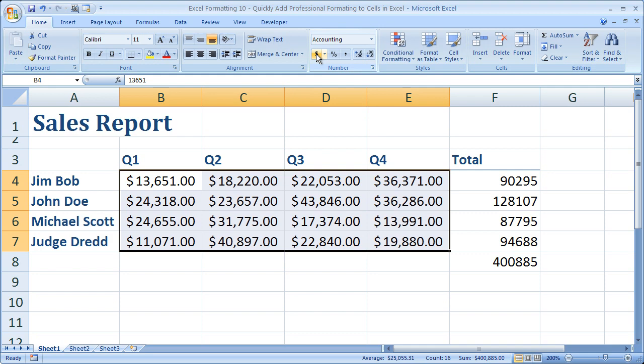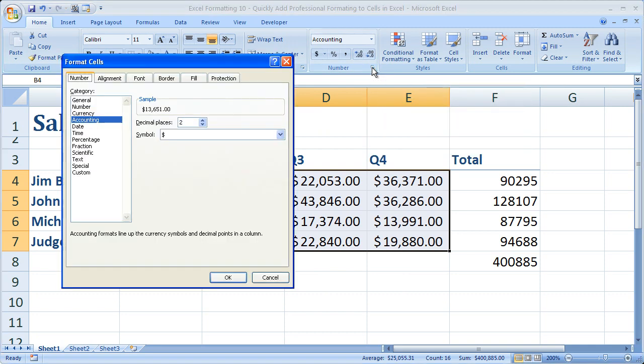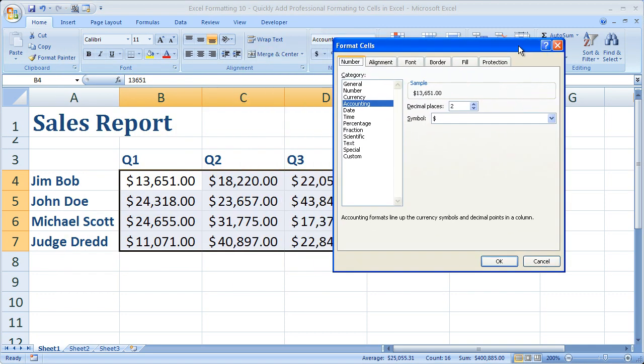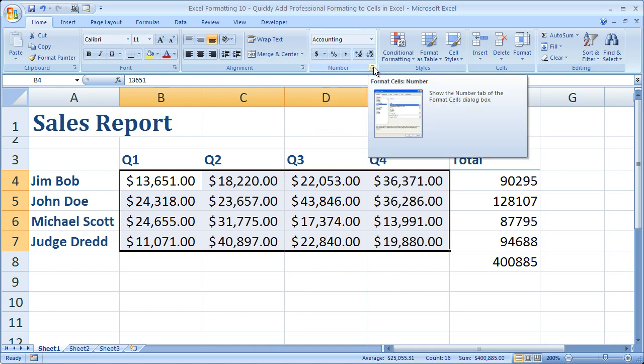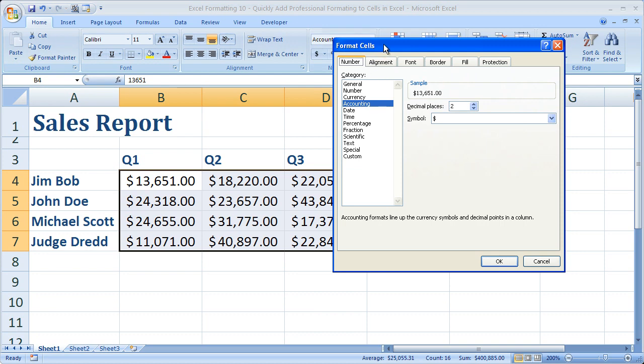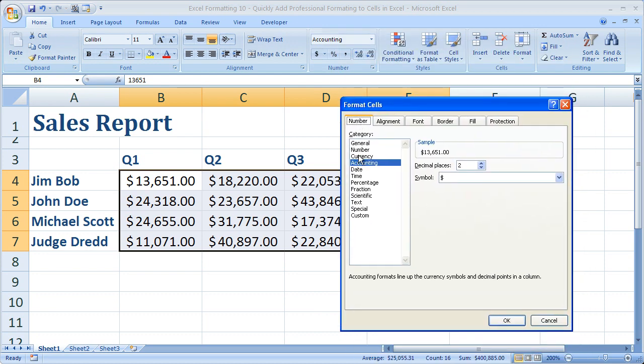That's okay with me. If you'd like a different format, or a bunch of them, and this is not enough, click the little arrow in the bottom right-hand corner of the Number box. When you click that, you go back to this window. Should remind you of Excel 2003, and you can choose all these different formats right here. So I will repeat that again because it was kind of quick. To do the number formatting here, just highlight the desired cells. Choose any one of these options right here. But if that's not enough, Number box, bottom right-hand corner, click that. And on the Number tab, select whatever you want.